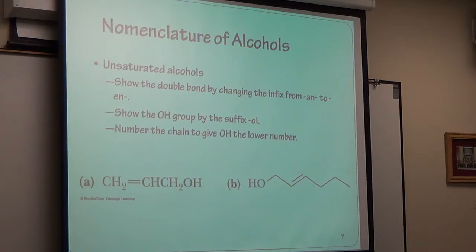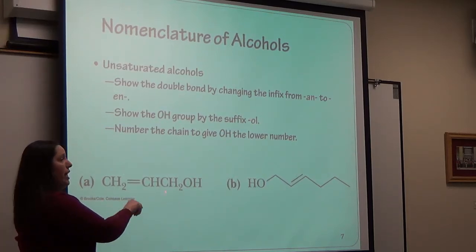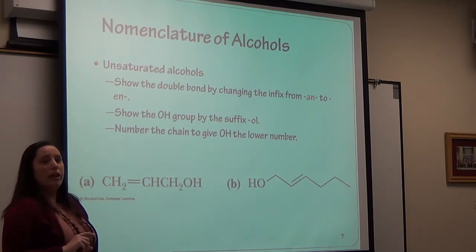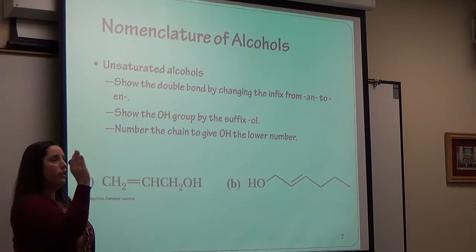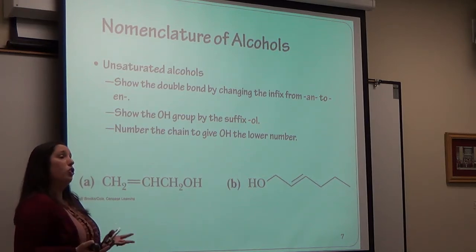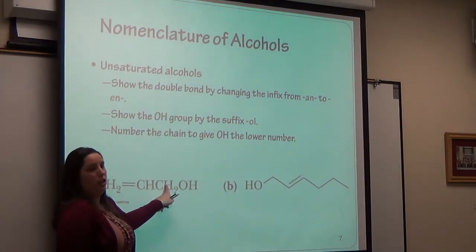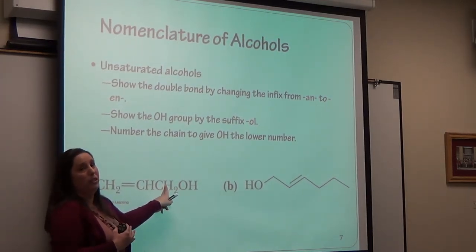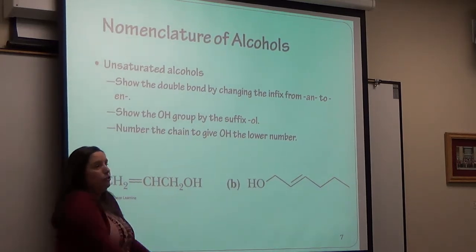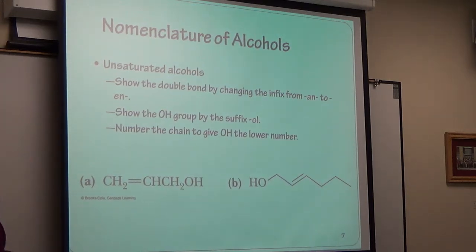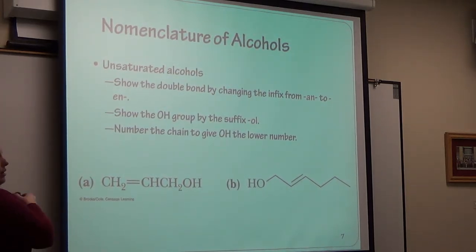So alcohols there. And then unsaturated. Like I mentioned, sometimes you may have a double or triple bond somewhere in your molecule. It's not going to be where the alcohol is, because that's called an enol. And remember, enols tautomerize to the ketone. So enols actually don't exist. You wouldn't be able to have a double bond with the carbon that has the hydroxyl group, because it would convert itself to the ketone, double bond between C and O.